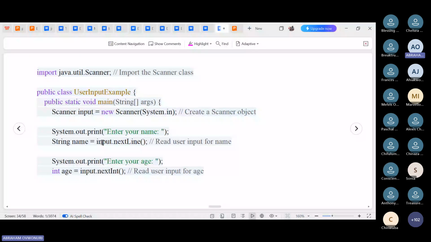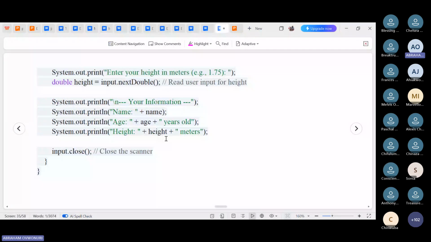When you are collecting strings, what do you use? nextLine. When you are collecting integer, what do you use? nextInt. When you are collecting double, what do you use? nextDouble. You can see where all those scanner methods are coming in. Then you now print out your information, name, age, height. Then you now close the scanner with your semicolon as usual.